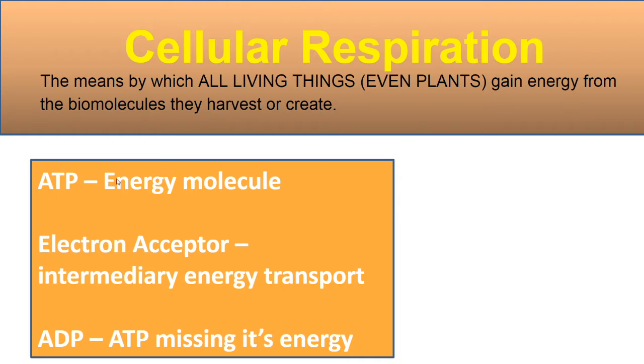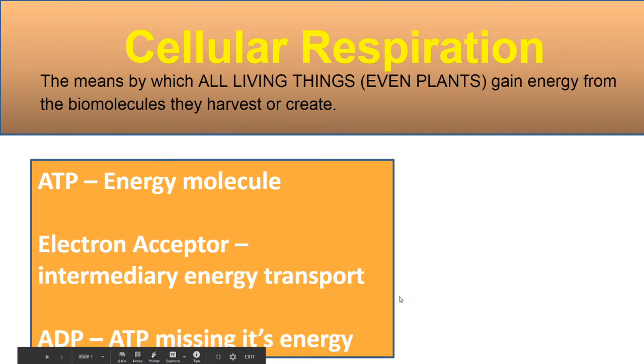So the common terms you've got to keep in mind are ATP, adenosine triphosphate, our energy molecule; what the term electron acceptor means, and remember, that's that temporary shuttle just to carry the extra energy and to move it from point A to point B; and then ADP, adenosine diphosphate, which is going to be the same thing as ATP, but now it's missing that last high energy phosphate group.